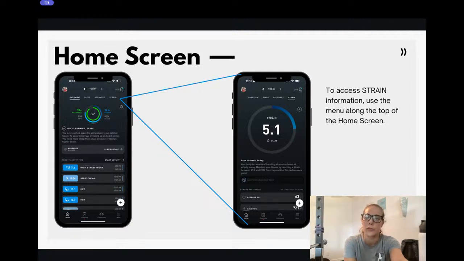That's kind of your optimal training or strain zone. So if you're looking to balance recovery and strain, you want to stay within that range. If you're looking to prioritize recovery, then you want to stay less than that range. And if you want to focus on gains, you want to go over that range. Looking at that balance is really important because if you're continually going over that range, then you're going to end up overtraining. You're going to have a lot more risk of injury, things like that.